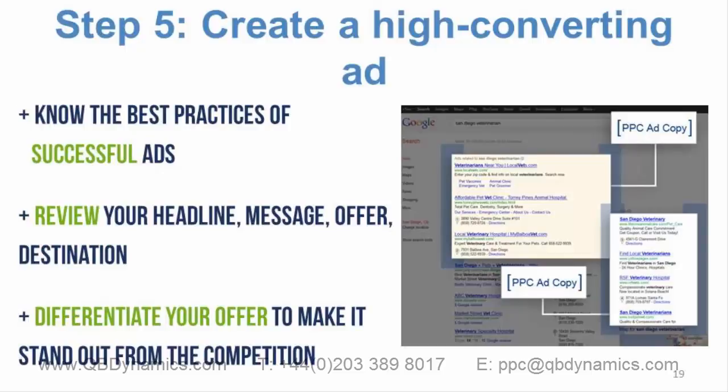Now, as much as possible, you want to differentiate your offer to make it stand out from the crowd. If you look at any industry, you will see that many advertisers within that industry are offering the very same thing. Obviously, this makes it hard for a prospect to decide which ad is the most attractive if they're all offering essentially the same item, product, or service. So look for opportunities to differentiate your offer to make it stand out from the competition.